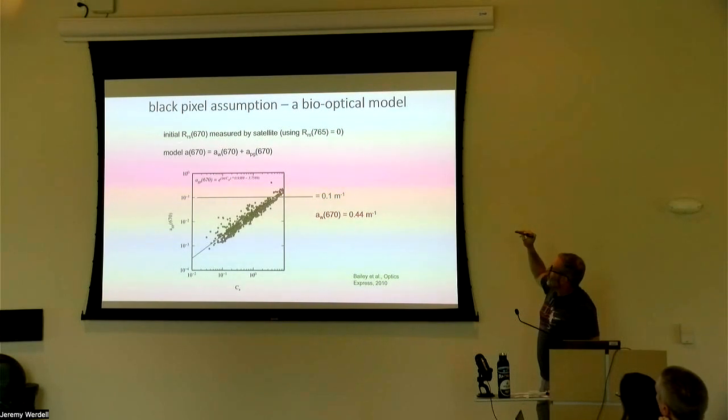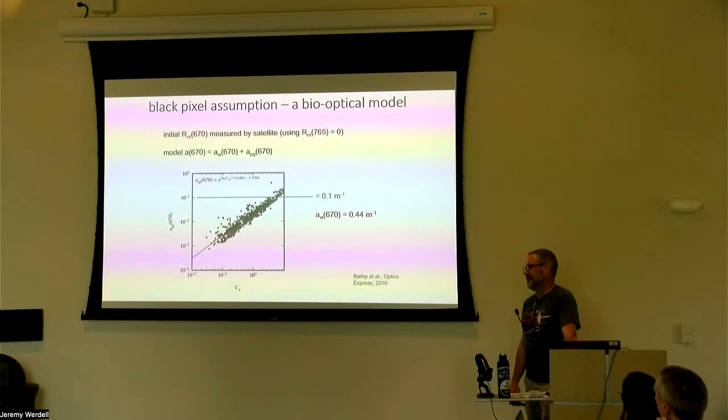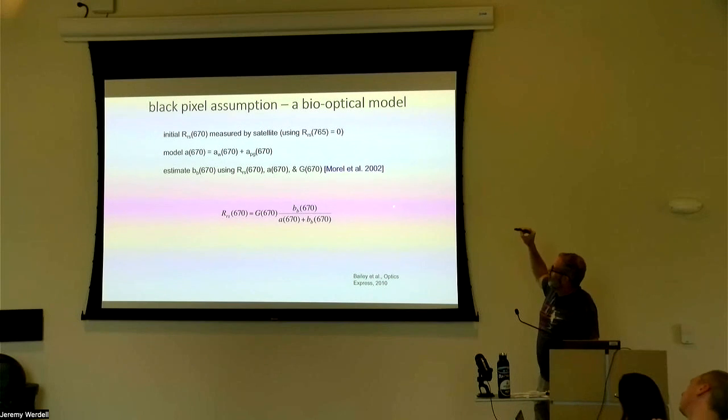We then model absorption. Modeling absorption requires the estimate of water, plus, of course, the estimate of everything else in the water. We modulate this by a first guess at chlorophyll. Chlorophyll is a band ratio of blue and green, which we don't know, so it's kind of a crappy guess. The good news is that absorption by water is so big here that even with large chlorophyll values, it's just a tiny modulation. We then basically just estimate backscattering using an inversion of this.